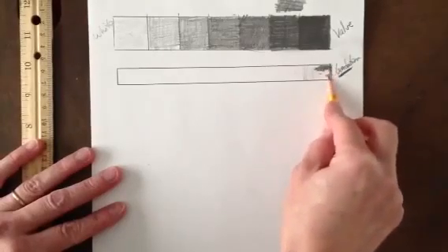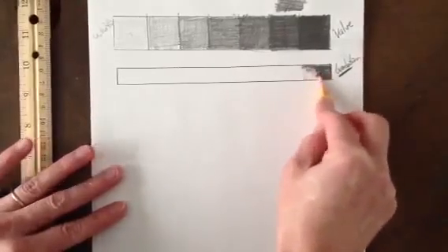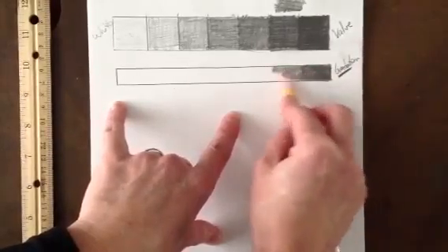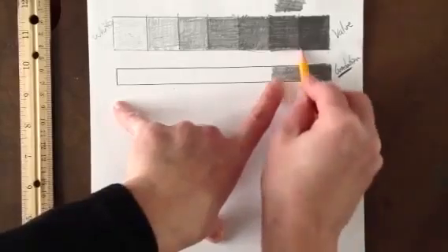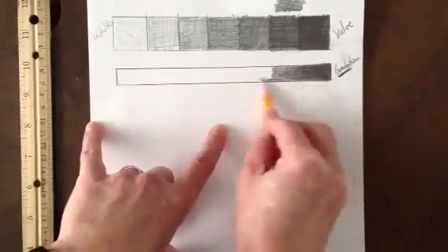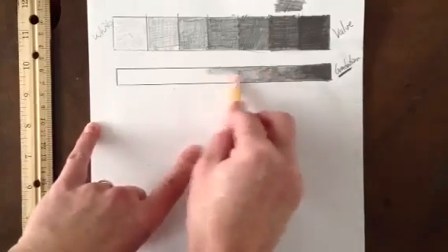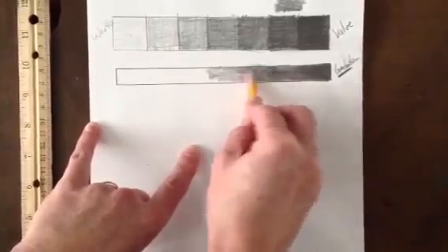Start again with the darkest first. What you see up here you should have down here. As you come down your paper along that little gradation scale, I'm going to lighten the pressure I have on my pencil. Do you notice — am I seeing a strong transition, do I see a line here or down here? I don't want to see that line; I want it to be a gradual transition, a gradual change from light to dark. If you see a little line right in here, go back and see if you can blend it in to make that line disappear. If you think things should be a little darker, go back and make them just a little bit darker, so that transition will happen.